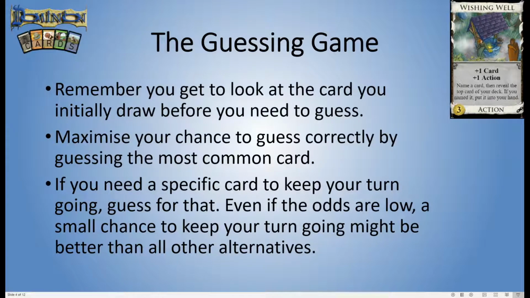Now, do remember that you do get to look at the card that you draw before you need to guess. So essentially, after you've drawn, you are guessing what is now the top deck of your deck, and that eliminates the number of possibilities by 1 and might change your guess.